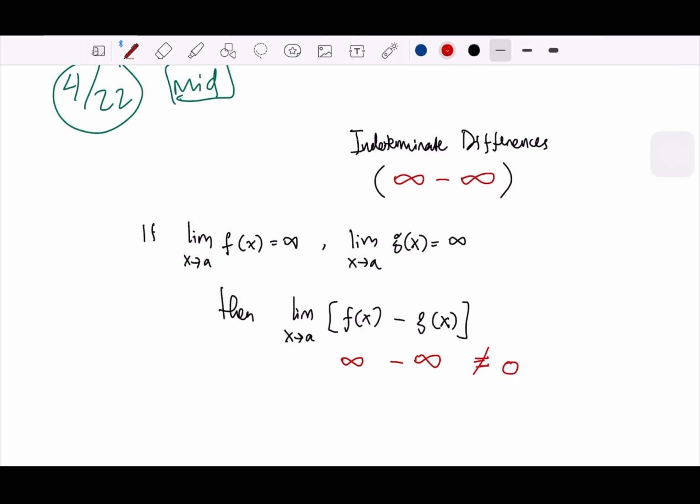Why? Because remember, infinity is an idea. It's abstract, it's a symbol. It's not a number. It symbolizes a number that is large, which you cannot really measure how much. So it isn't going to be calculated in any way we usually calculate. So we do not calculate this as 0.